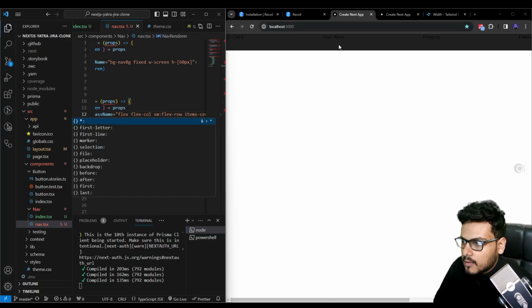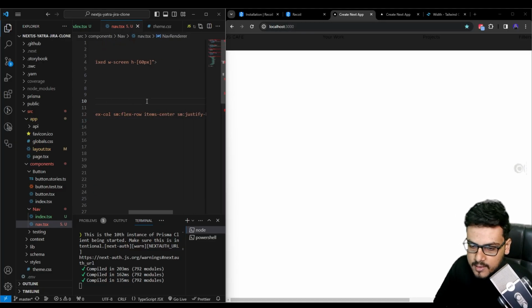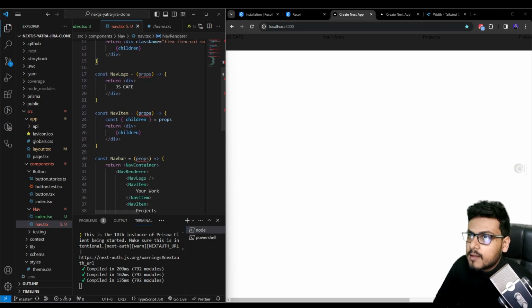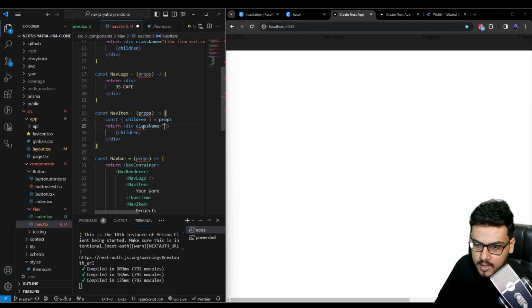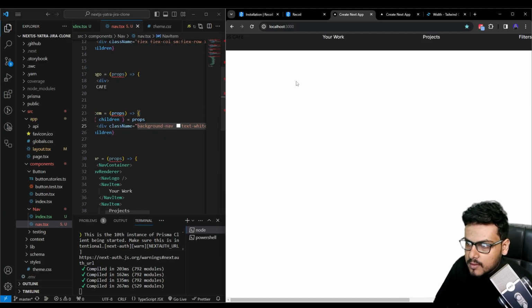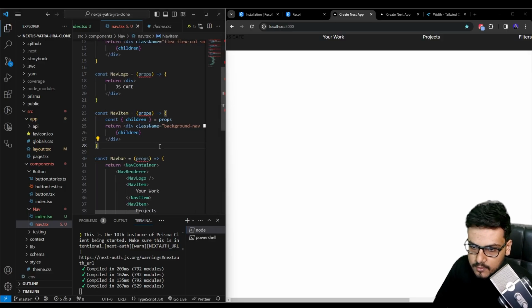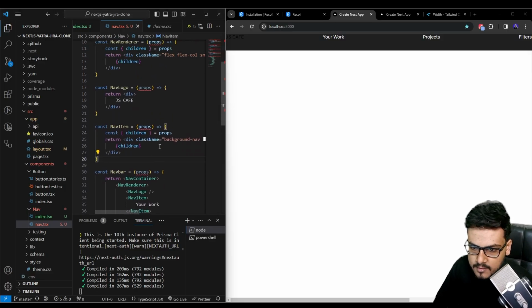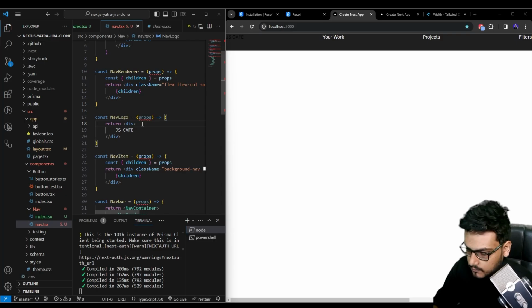Okay, now the problem which you see, let me change the color as well. So this is a nav item. Now let's apply a class. Okay, you can see that these are now at least visible, with a text white background, and a similar style we want for the logo.